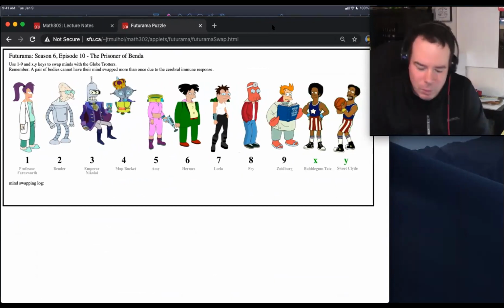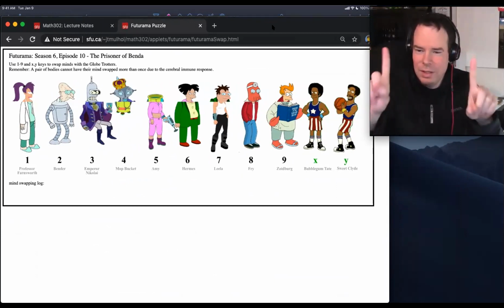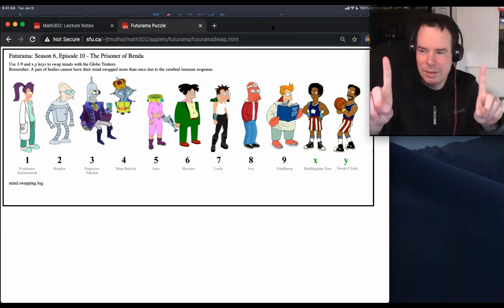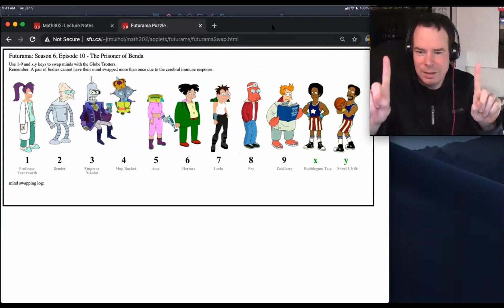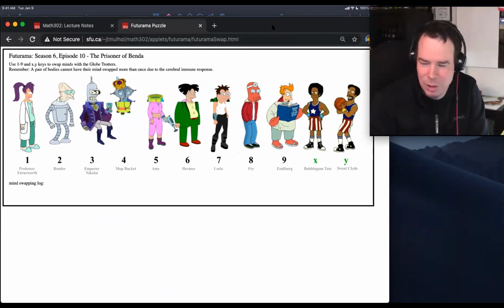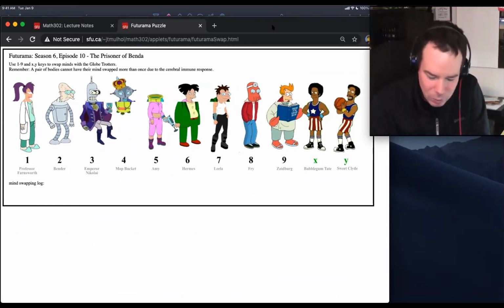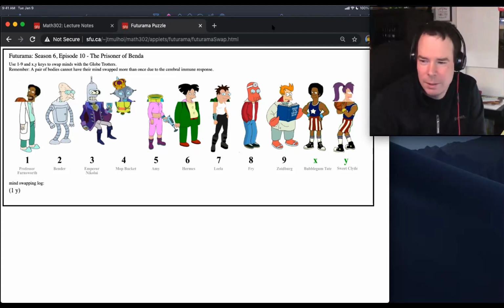So the way I'm going to sort of try to capture this is I'm going to use Sweet-Clyde, let me get this sort of in the picture. I'm going to use the outermost Globetrotter and the outermost person in the 7-cycle. So this is the professor's body. So I'm going to do a 1 and Y switch. So I'm going to switch the minds of the bodies on the extremities, the 1 and the Y. So I do a 1 and a Y.